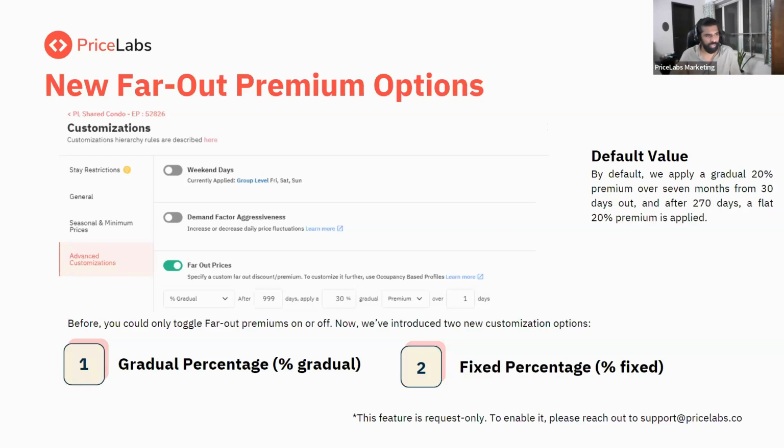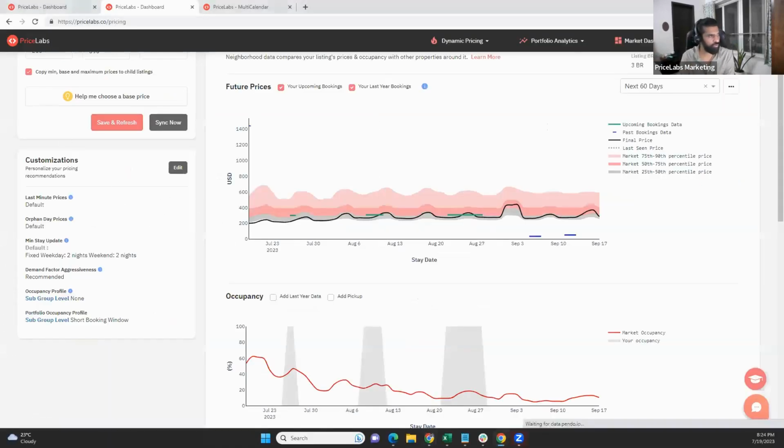Now, if you're the kind of person who does not want to see premiums far out, you're like, current prices look good, but outside of 30 nights or outside of 3 months, the prices just look too crazy high, you may want to use this setting. The way you'd find this setting is if you are on your PriceLabs account, you'd click the edit button.